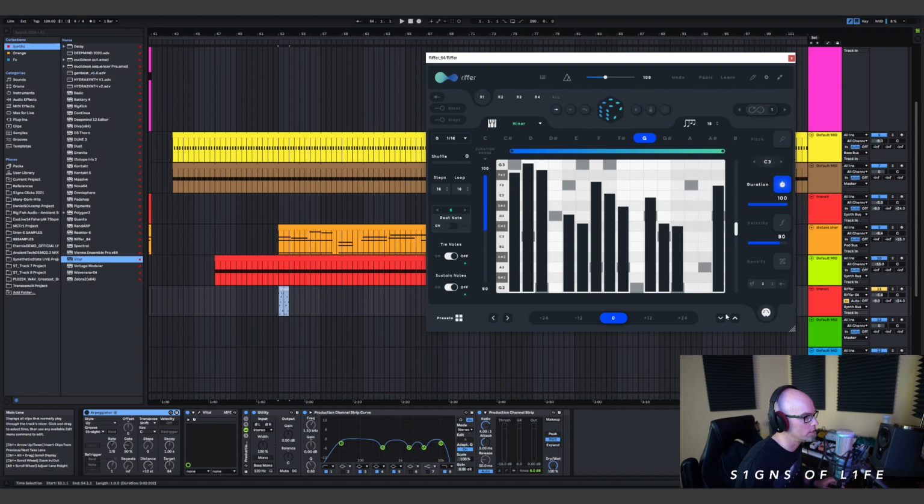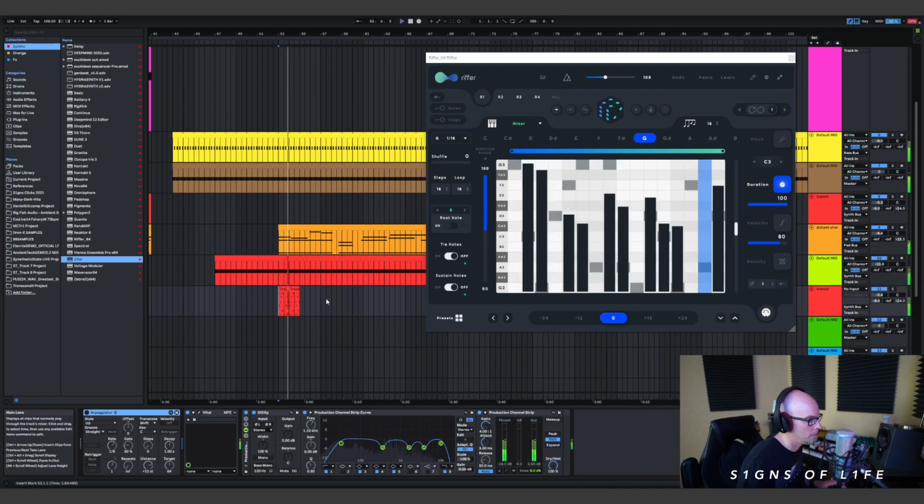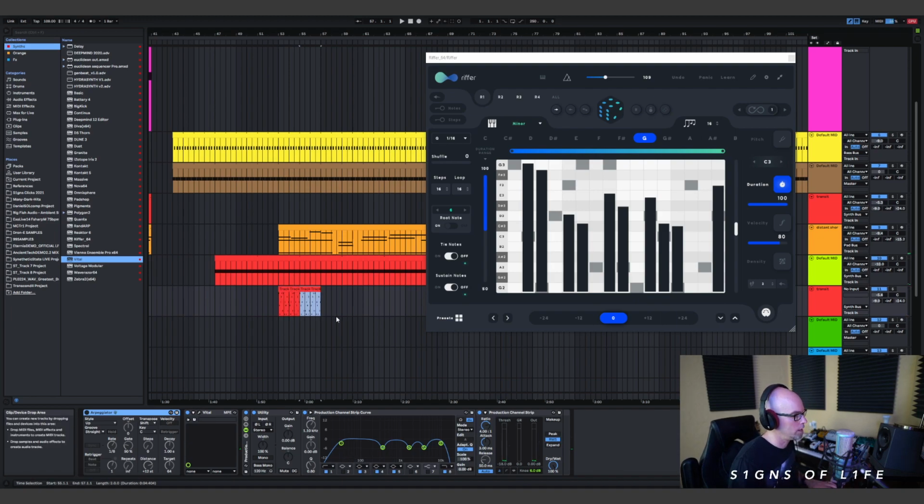We can just go like this and this and this. And now we have the same riff, but with different durations. So check it out. Let's see how this works. First of all, to hear the results, you gotta turn it off. And then watch this. So it's almost like it gave us the same riff, but different timing of the different notes, okay? So now we have something that's a little more variated.